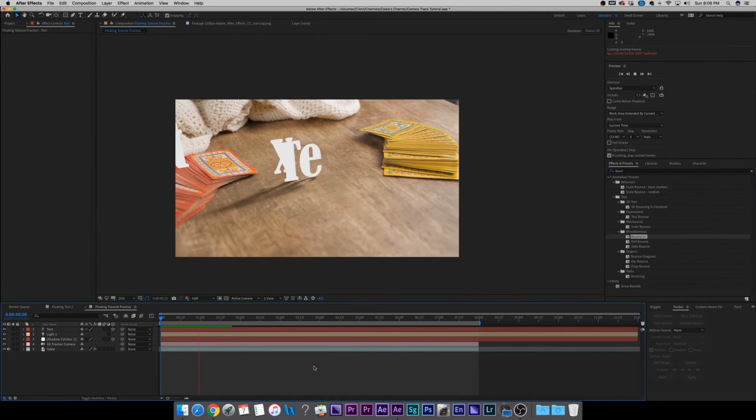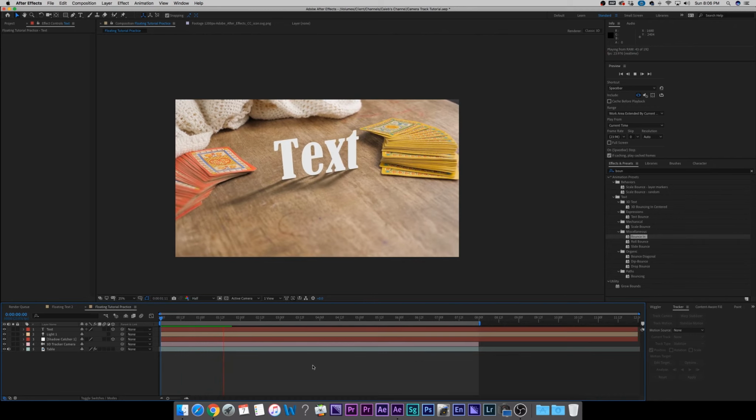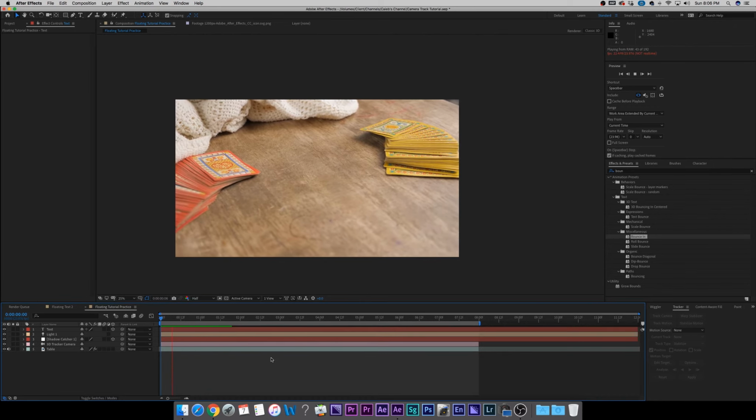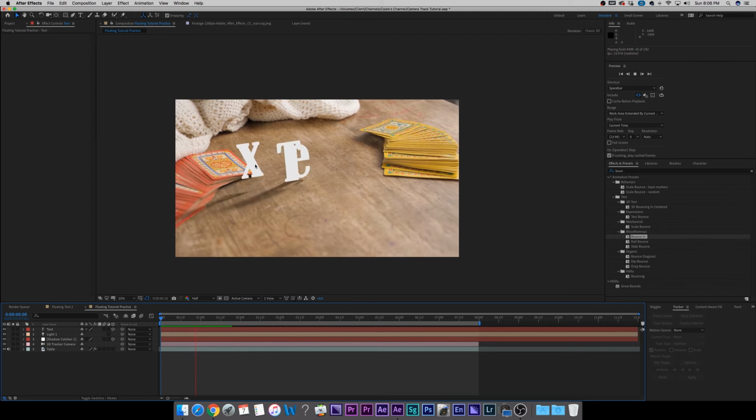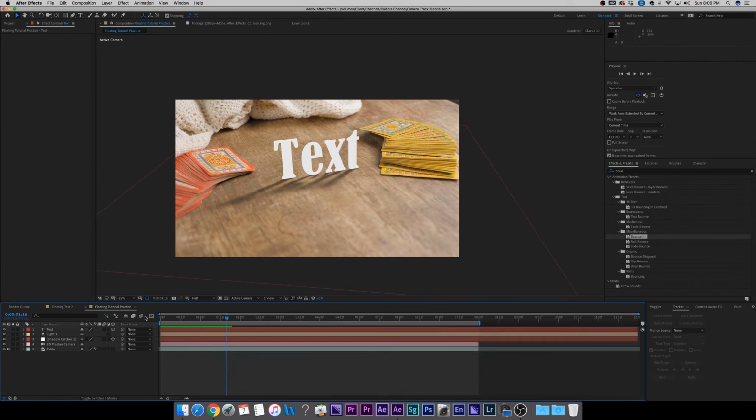And here we go. Okay. Now that looks pretty neat. Something looks a little weird about it though, and that is that it doesn't have any motion blur. Simple fix. Over here we got these three little overlapping circles. If you put your mouse over it, it says enables motion blur for all layers with the motion blur switch set. So I'm gonna click that. I'm gonna come over to these little boxes in my text layer, and we see a matching symbol right there. I'm gonna click, and that's gonna turn on my motion blur.